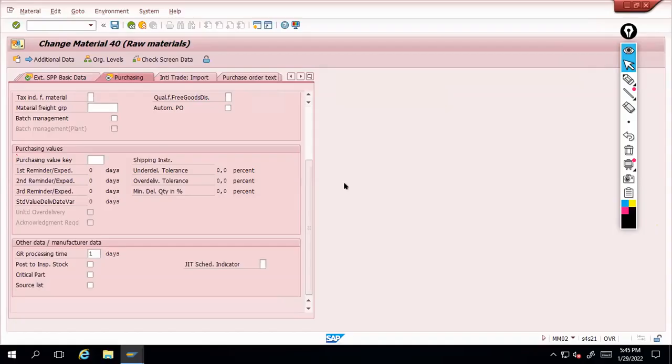Let me take another scenario also. You have a Tally system which the vendor is using, and in the Tally system he has some random names. For example, if he has raw 4, 5, 6 and raw 8, 5, 6, these cannot be created in the SAP system. If you create them randomly, you can, but it will face an issue while creating other materials.